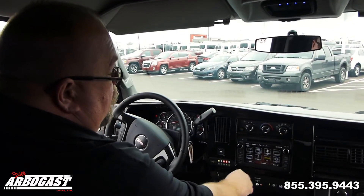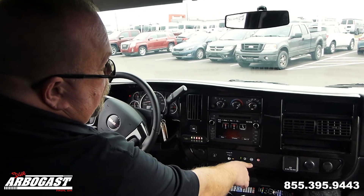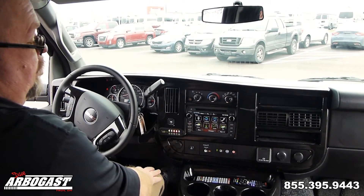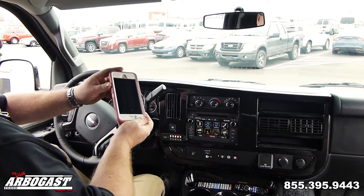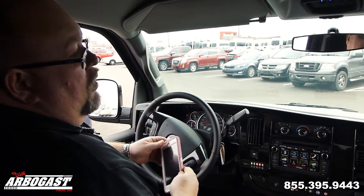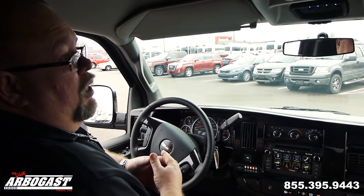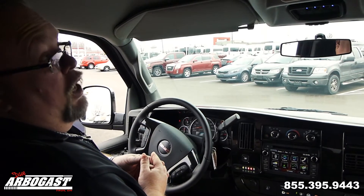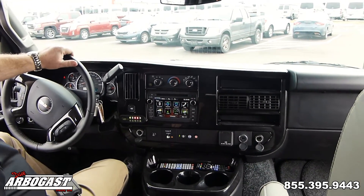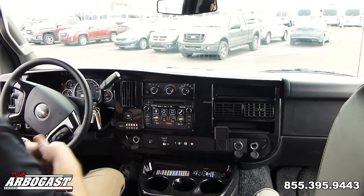You also have the radio with a full touchscreen that does your cell phone and Bluetooth. One other nice feature is OnStar down here — when you get your new vehicle, push the blue OnStar button to get your free month trial, six months of OnStar, and three months of XM radio. Once your OnStar welcome call is done, you can download the myGMC app and control all your key fobs from your cell phone — unlock the van, start the van, and if you happen to lock your keys in accidentally, just push the button on your phone and unlock everything. You get that for five years free. You've also got charging ports and a USB port up front that connects directly to the radio for your tablet, iPod, or cell phone, plus a 110-volt outlet if you want to plug in a charger.